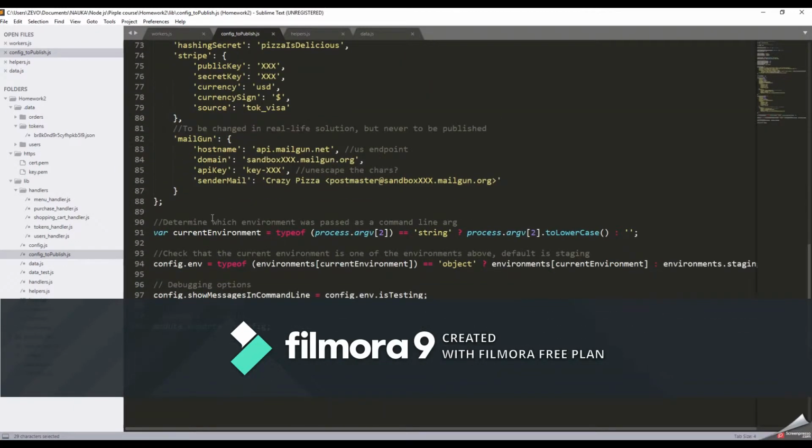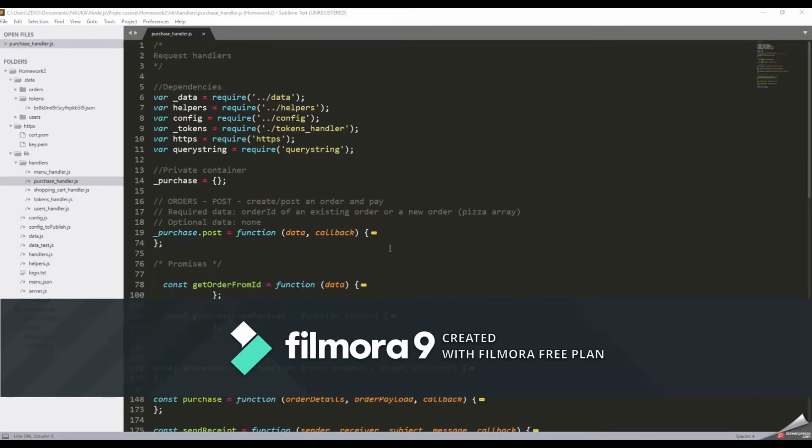At the bottom, you can see that I'm setting the environment to staging by default, unless the user sets a command line argument and wants to go to the production stage.